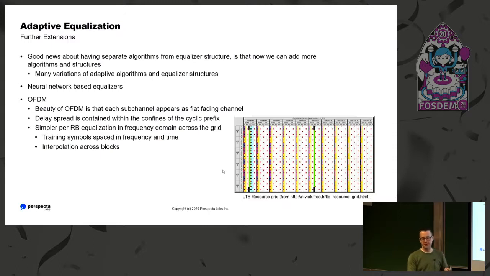Looking forward with this stuff, now that we've separated the algorithms from the equalizer structure, it's much easier to add more algorithms. If you want to try out some equalizer structure, it's a very little bit of code that has to be added, a little object. You could even add neural network-based equalizers if you wanted to. That's a thing. And then OFDM, we haven't even touched. There's folks that are much better experts on this than me. But if you look at, say, LTE, you have training symbols that are spaced across frequency and time. So that gives you a surface that you can back out. You can actually do a zero-forcing equalizer in LTE. And there's other things you can do. But it's a different problem than the single carrier example.